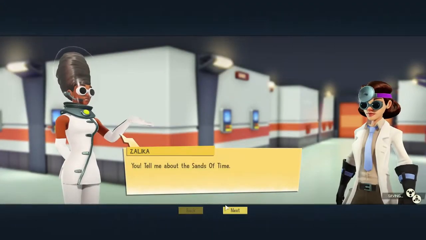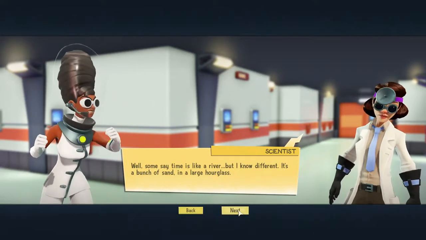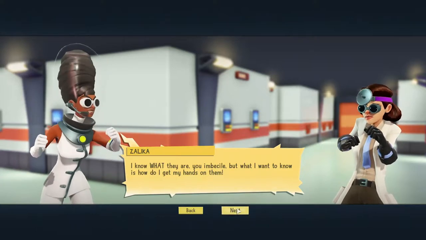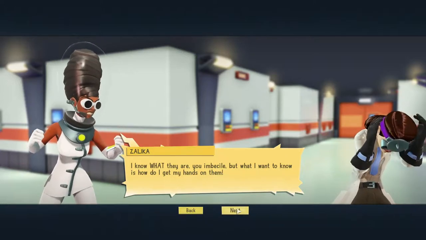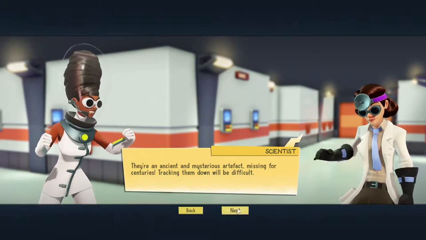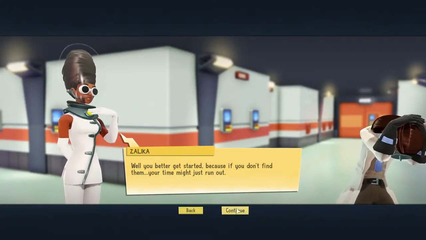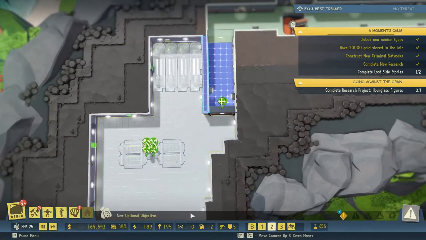Let's do that. Tell me about the sands of time. Well, some say time is like a river. But I know different. It's a bunch of sand in a large hourglass. I agree! I know what they are, you imbecile. But what I want to know is how do I get my hands on them? They're an ancient and mysterious artifact, missing for centuries. Tracking them down will be difficult. We can do it! Well, you better get started. Because if you don't find them, your time might run out. Take that as a hint.